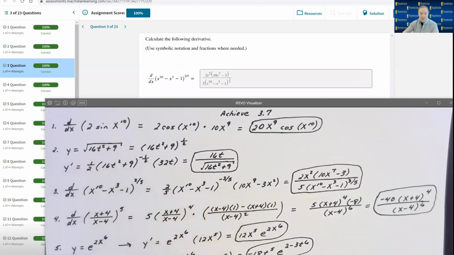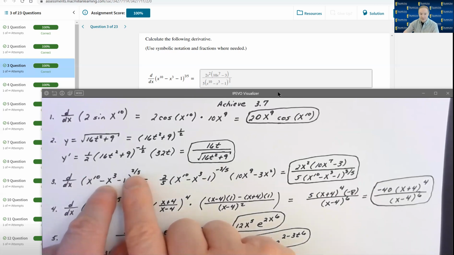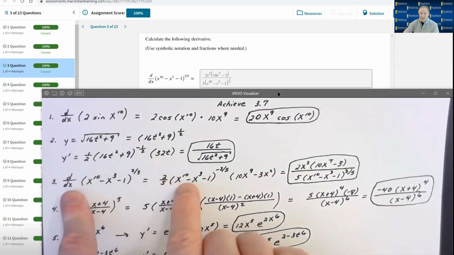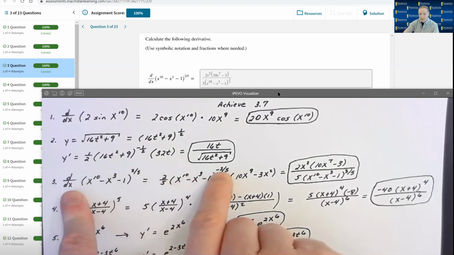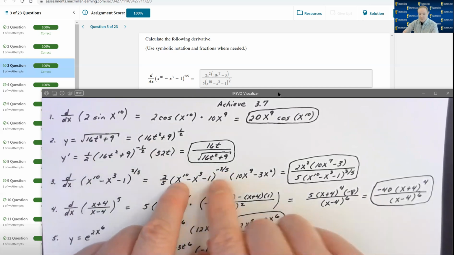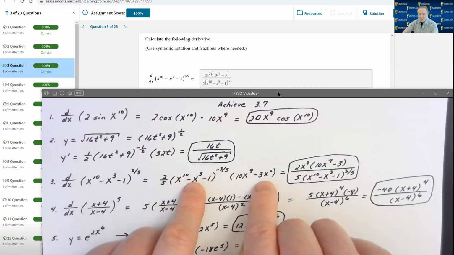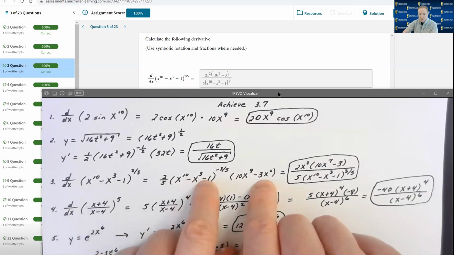Now for my next problem, a little bit more complicated, but that's okay. It gave me this group to the 2/5 power. Actually, it's not that much more complicated. The answer just makes it look complicated. It's the same thing as the last problem. You bring the 2/5 down in front, times the group to the 1 lower power, the negative 3/5, and then you multiply by the derivative of the inside. The derivative of x to the 10th is 10x to the 9th, minus the derivative of x cubed, which is 3x squared. Of course, the derivative of the constant 1 is 0, so it doesn't contribute anything.